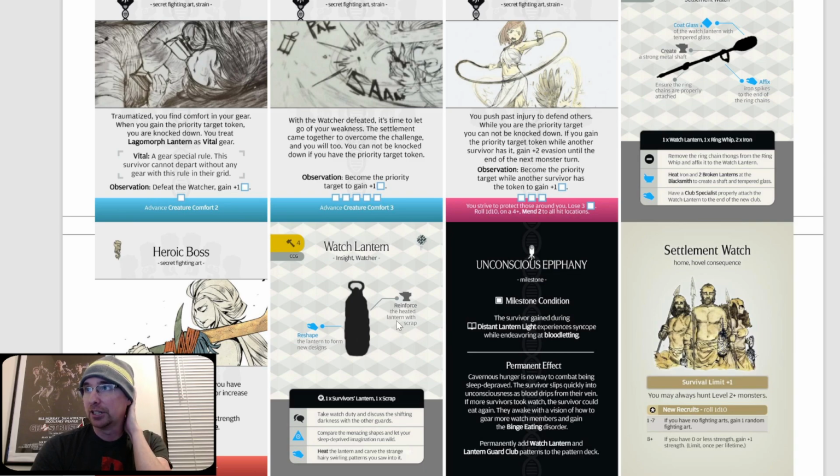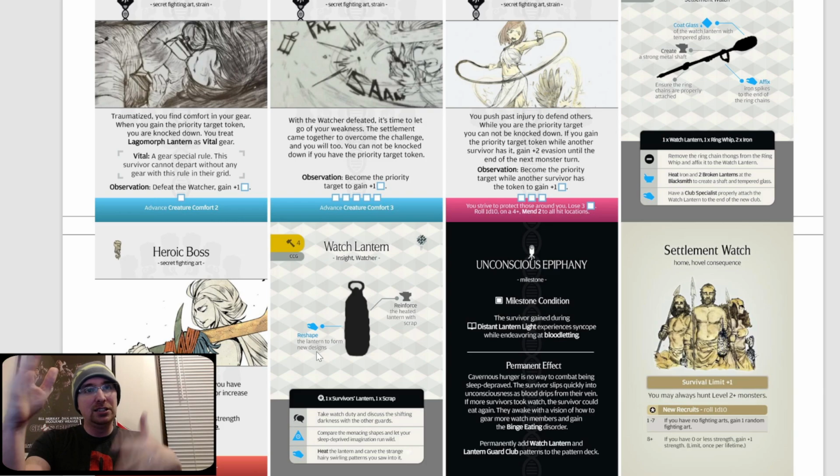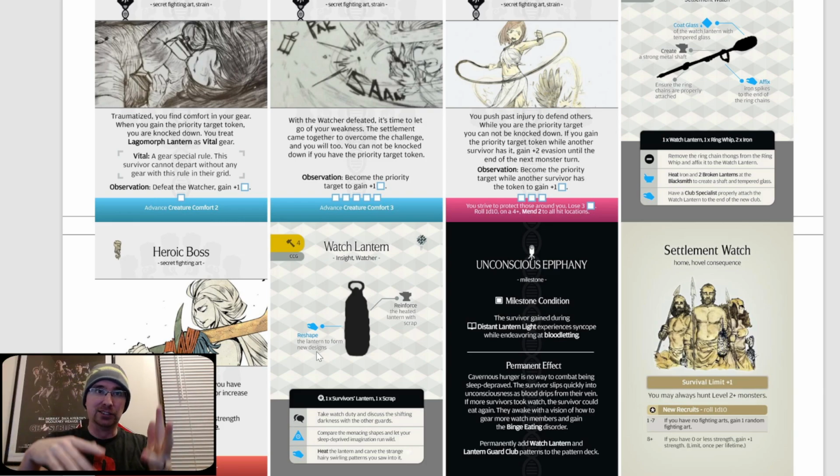And then you reinforce the Heated Lantern with scrap, because you're making a new lantern, so you have to spend scrap. And you reshape the lantern to form new designs. That's taken from the lore of the Lantern Guard from the store. As they're going crazy out there, drinking frenzy drink and being sleep deprived, they see the flowing shapes in the darkness, and they carve it into their lanterns. So that's what this does.